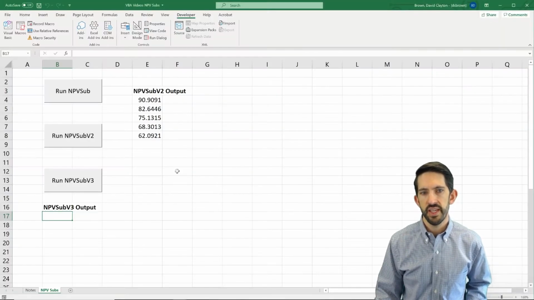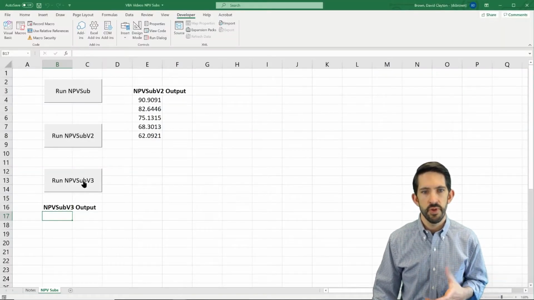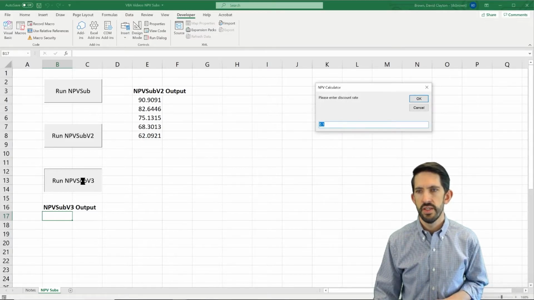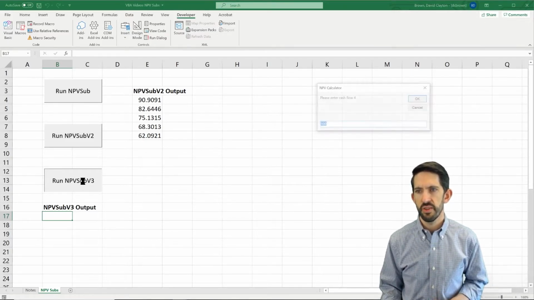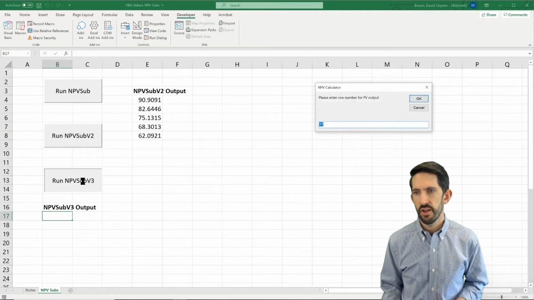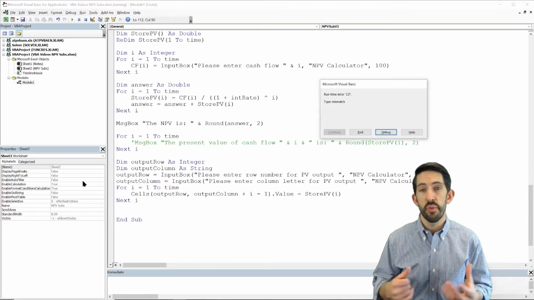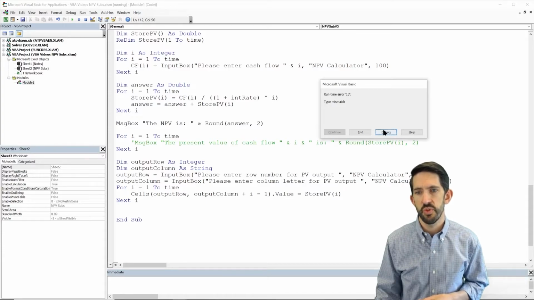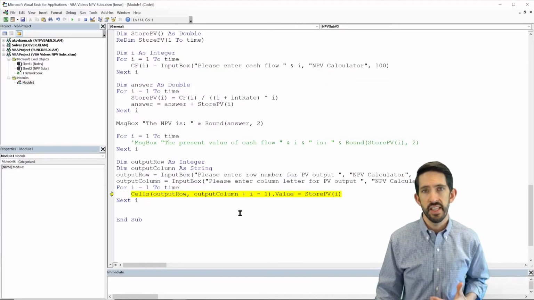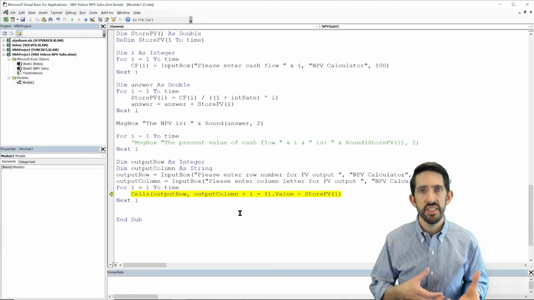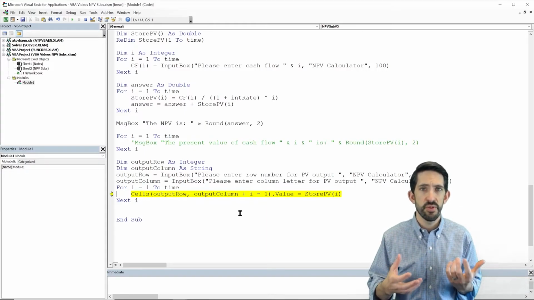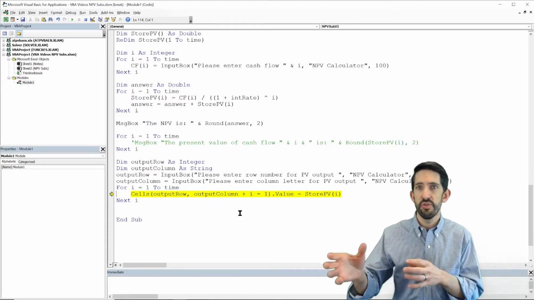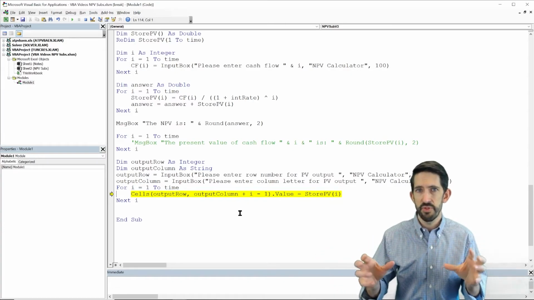All right, let's flip back and see how this third function, sub, now works. So we enter our discount rate, we click through all of our cash flows, get our NPV, we get row 17, column B, and we get an error, all right? It gave us a type mismatch error. So let's go ahead and hit debug so it takes us to where the problem is, and it's in this line here. And now a type mismatch basically cues you in that there's some issue in what you're trying to do to a variable type. That's what the type is referring to.